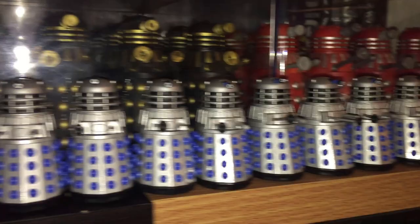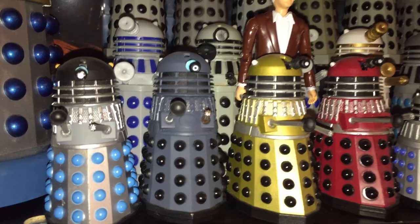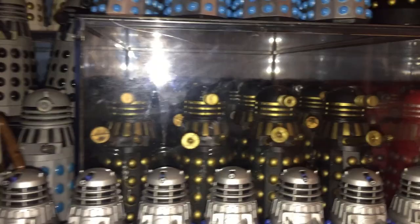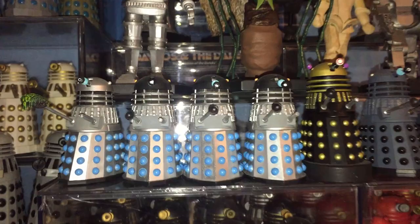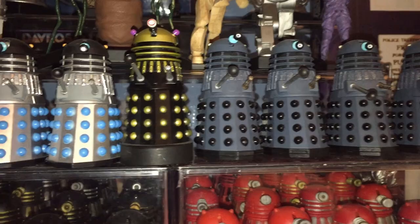And we've just missed a few more Daleks here. These are the Character Options 3.75 inch range, which I quite like, actually. I think the Daleks in that form, pretty good. And then we have some more, sorry about the glare, Daleks from Dapol in the cabinets. As you can see, there's about 20 or so, or maybe even more, of those on top. We have some Character Options, again, 3.75 inch range Daleks, although I challenge it because that is not 3.75 inches. It's bigger, it's the Supreme Dalek, it's more like 4 inches.